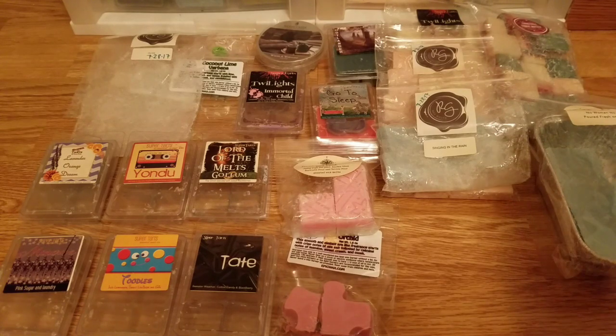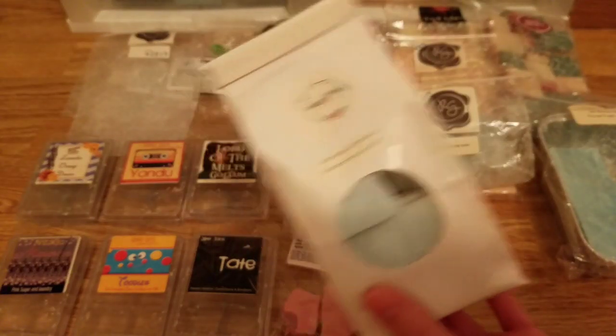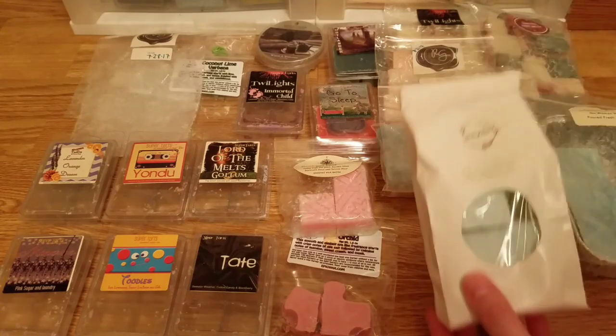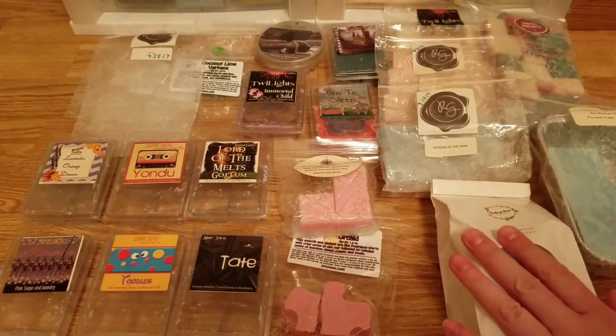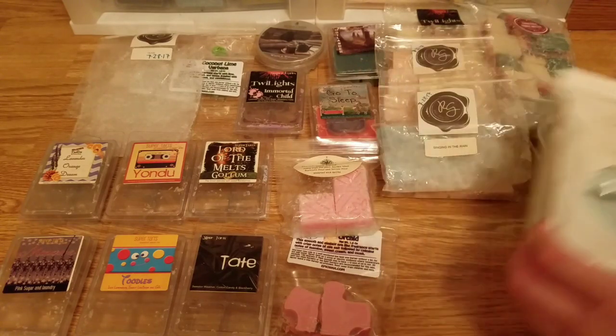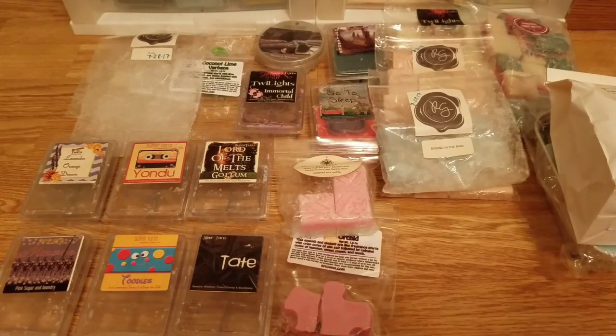So that it's not in separate storage, and this is probably going to go. I'm probably going to de-stash both of these things right here. I know people really like this scent. You know, I feel like I've stored it well. I've taken care of both of them. They'll probably go, but there's that. And they don't really fit into the frame. There's only a couple things left.